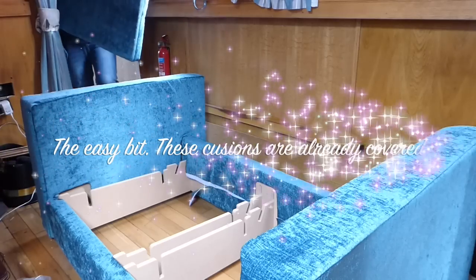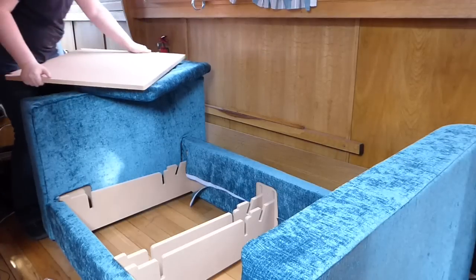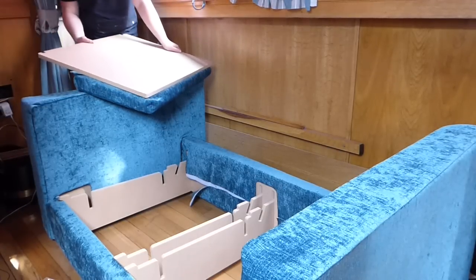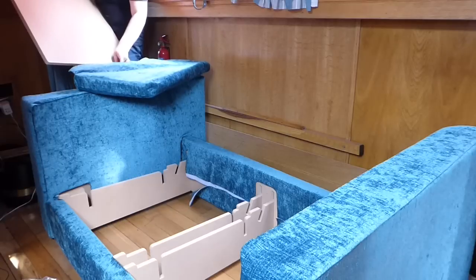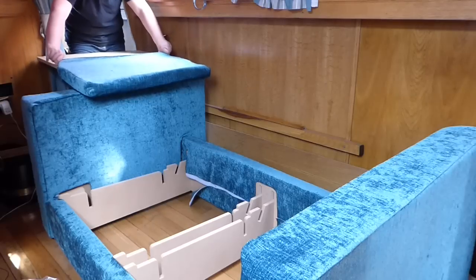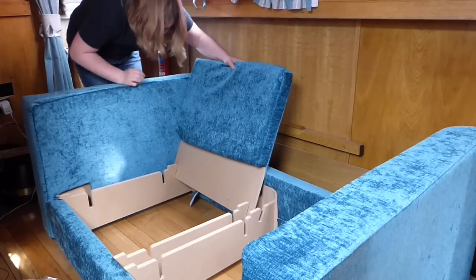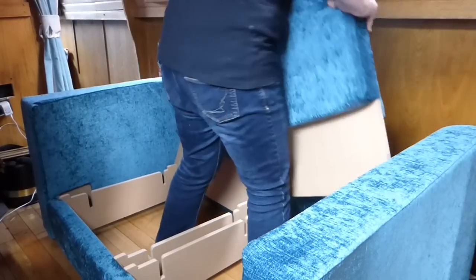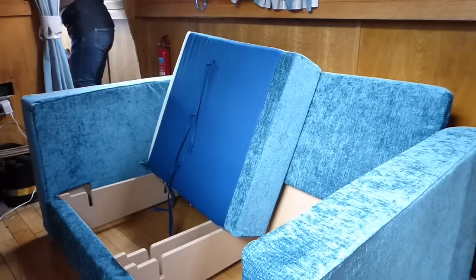Here's the partially assembled sofa. I've attached the arms now and the seat backs. The seat backs were a piece of MDF. The foam came in these covers, and then you just have to slot the MDF board in, and it slotted in down the bottom there, which was a lot easier than putting the covers on the arms.